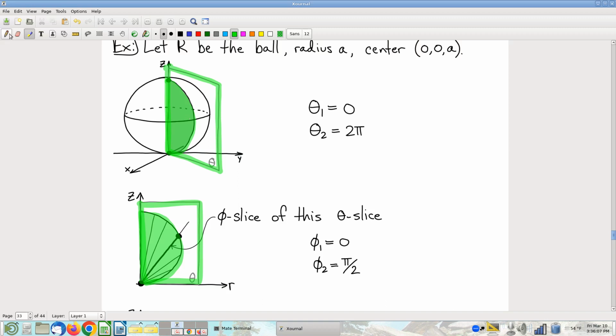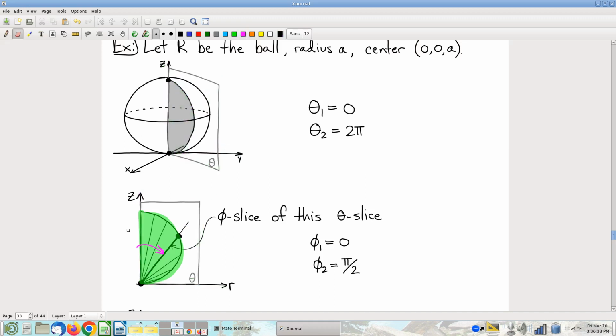Okay, so now on to phi slices. Phi, of course, measured off of the positive part of the z-axis from the origin and then out at some angle like that. Right? That's what phi looks like. So in our sort of improved picture, there's the positive part of the z-axis down to the origin, a ray out like that, and you can see the angle, again, a little bit more clearly, I think, in this bottom picture.